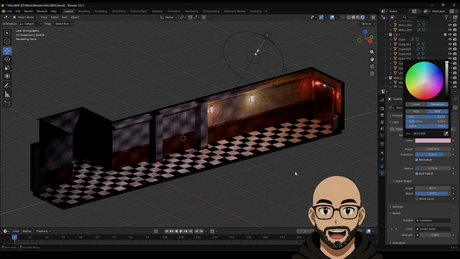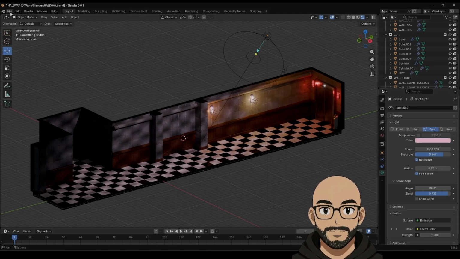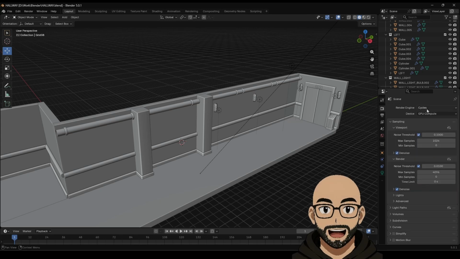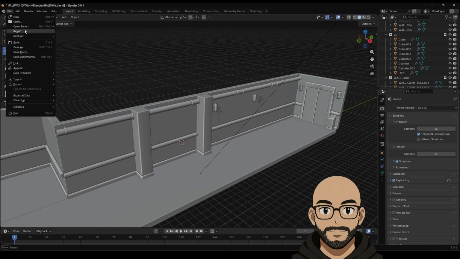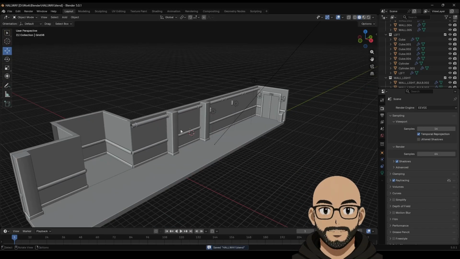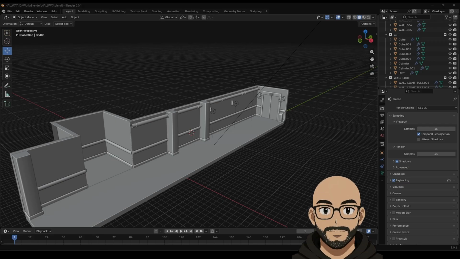I can sit here playing around with lights and colors and materials all day, but like I said, I need to move on to the next part. We don't want to sit here doing this forever, so we want to build other stuff. Let's build in this little fridge thing. Oh, is it a fridge? It was a fridge. The little white box.